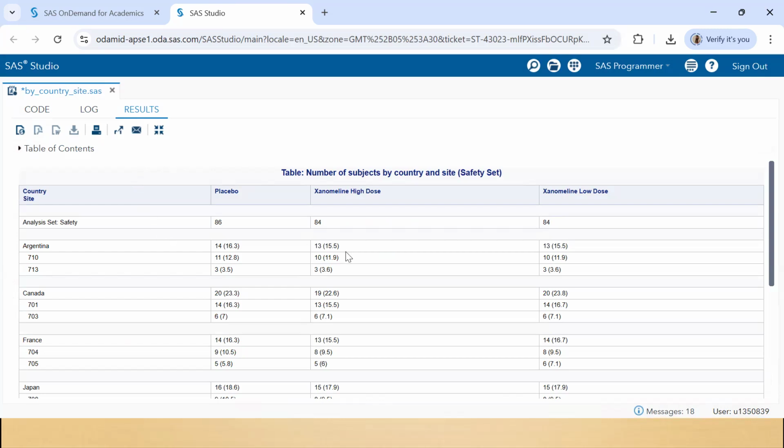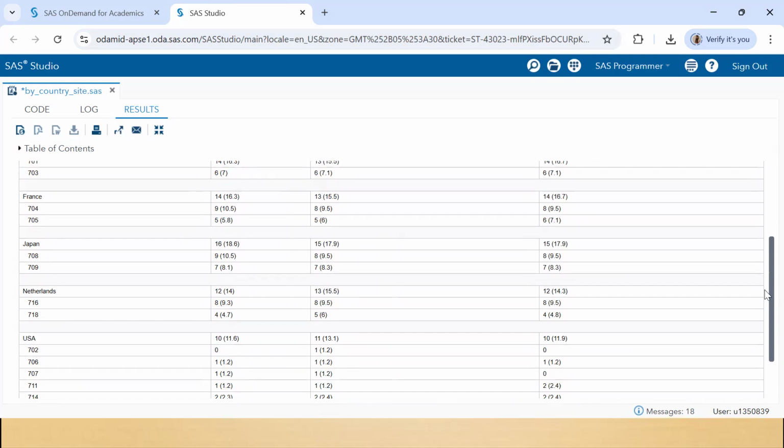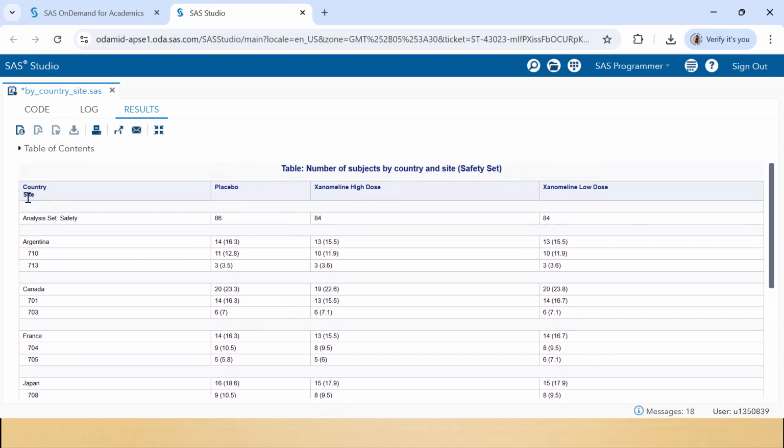Now, first of all, when I'm running this ODS statement and proc report, it will always generate a result of that output in the result window as well. So you can see that the table title is being displayed, the value which we have. Then at the bottom, we have the footnote as well. And inside the table, we have the country and site, which was the label column.